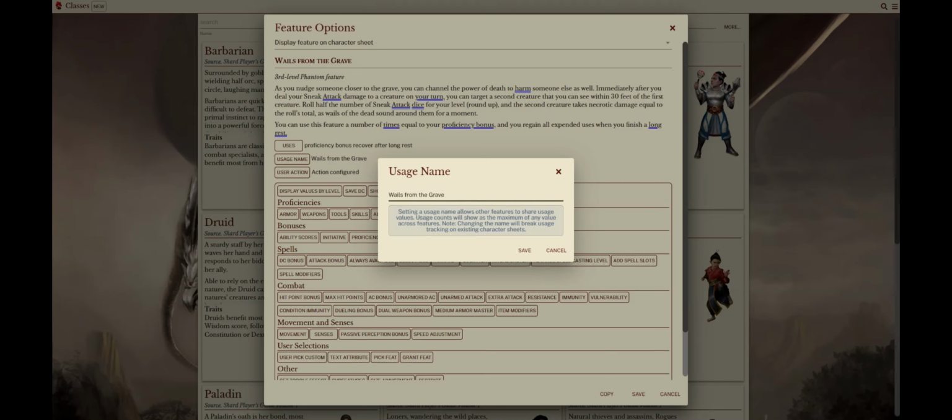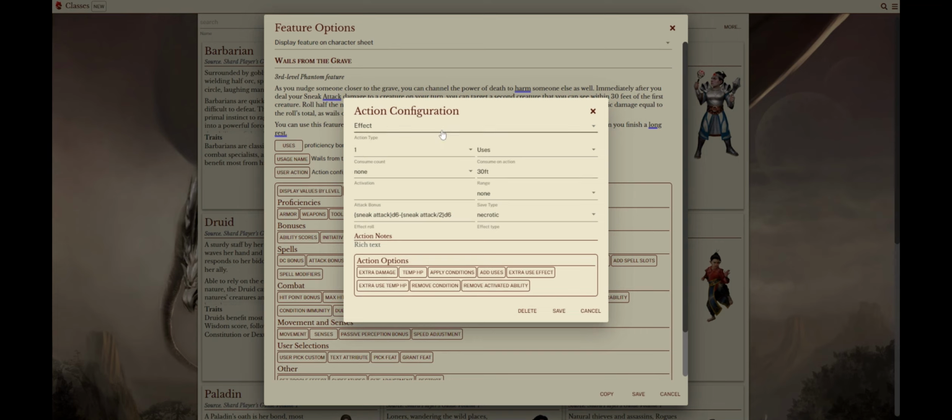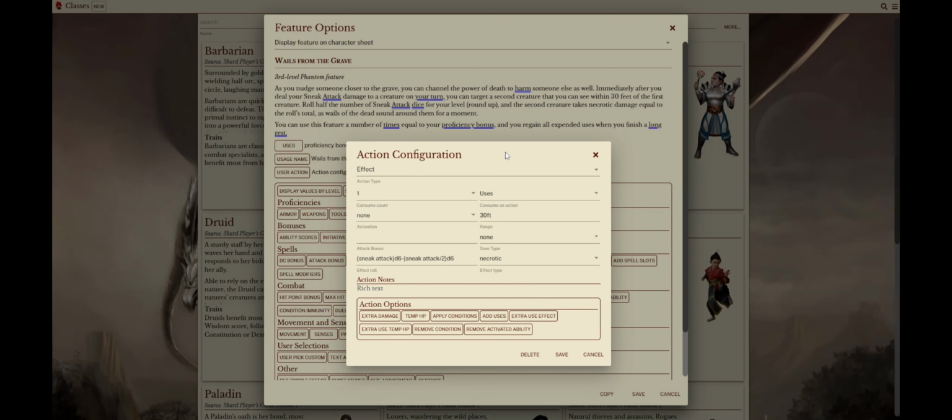So you can use what's known in Shard as a named value. You can create your own named values. And then our user action is actually going to consume one count. And here's a common thing here. It's going to do sneak attack d6 minus sneak attack divided by 2. So this is what helps with things that round up.